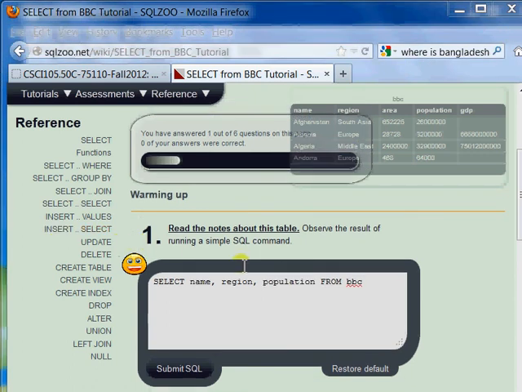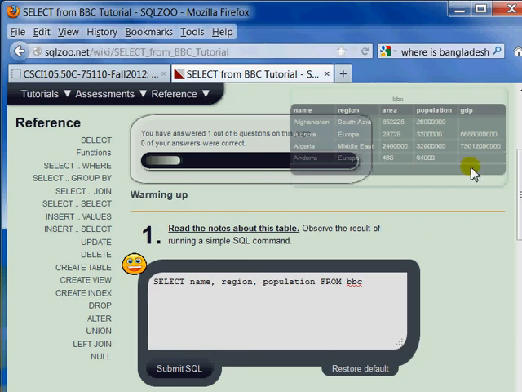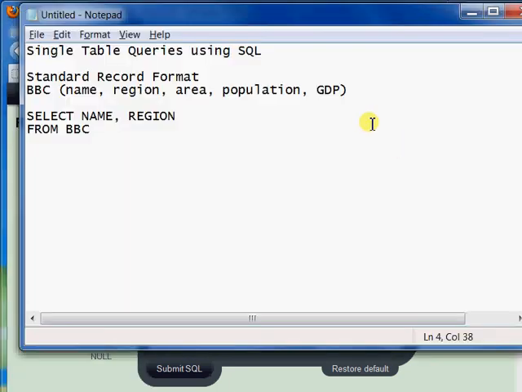So one other little issue that we have here is that this tool is case sensitive. I used caps in my example where I said select name region from BBC. Well, this is the way that this is set up. This is all lowercase. So here's my error. And I believe GDP, is that uppercase or lowercase? No, it's lowercase as well. Okay, so case sensitivity. We talk about being precise, and I wasn't very precise here. So we'll do it again.